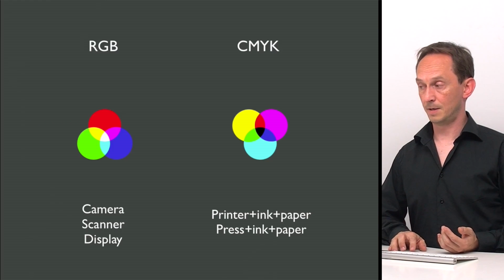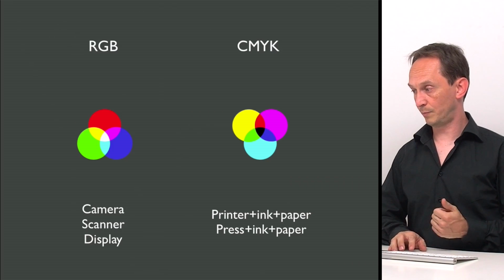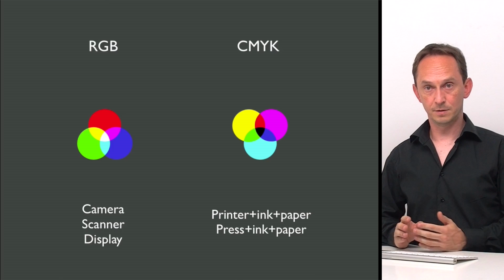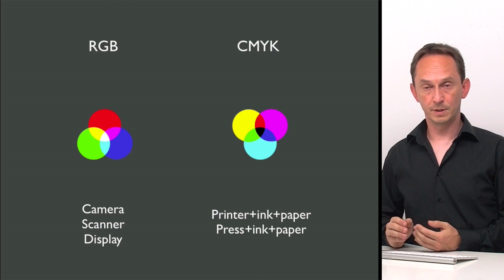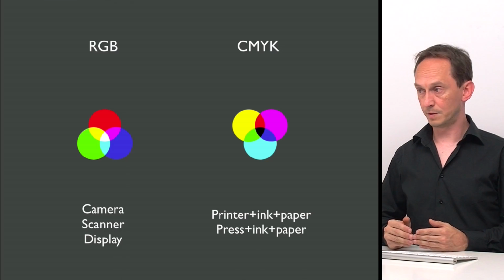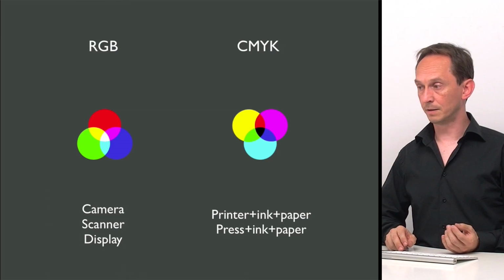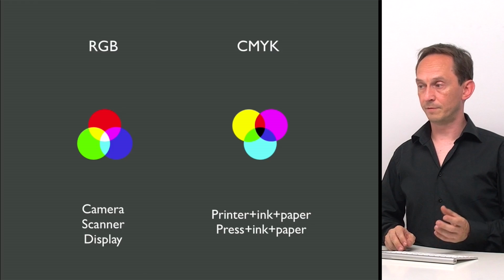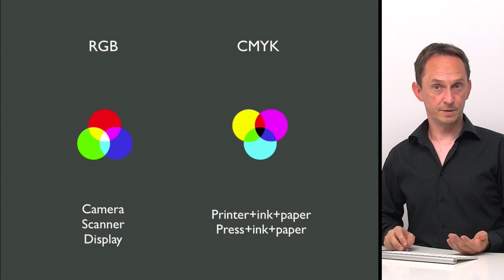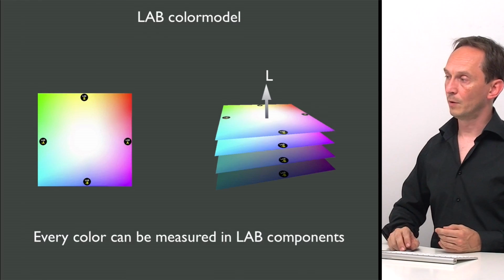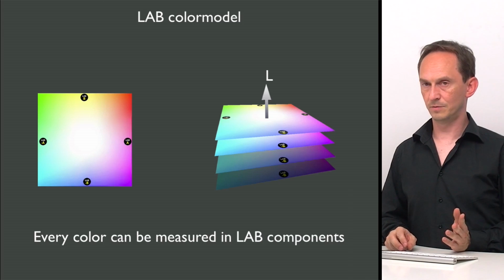Those are not the same. So you have a lot of different CMYK variations, because once our paper changes, the behavior changes. The CMYK value might give us a different color. And if we use a different camera or display, we get different colors with the same RGB value sent to it. So that's a problem. We cannot get consistent colors because we have different RGB and different CMYK devices that give us different colors. To solve that, we have the Lab color model, which is a scientific color model. Don't worry, it won't get too complicated.